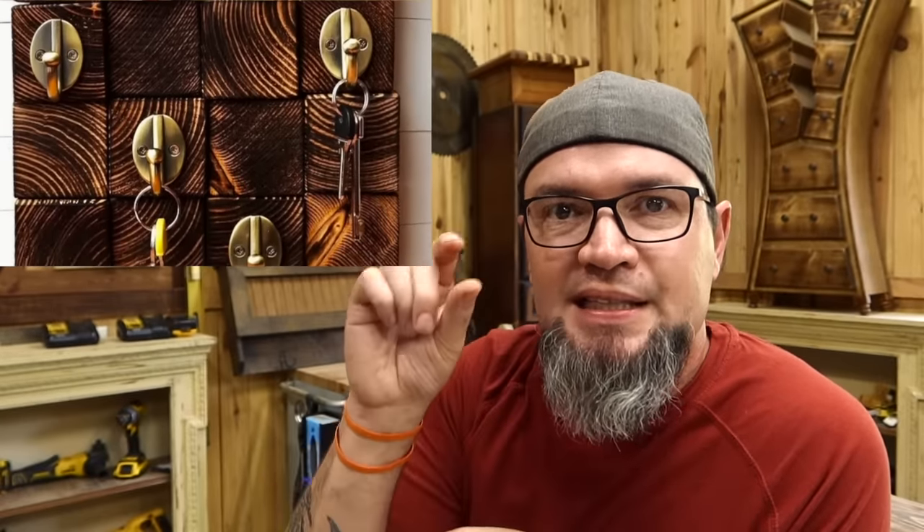Anything ingrain — we covered ingrain coasters made from four-by-fours — always creates a neat effect. This is just two-by-twos: they've taken two-by-twos, sliced them down, and glued them to a piece of thin plywood. You could take a quarter-inch plywood, cut these down into half-inch little slices, and just start gluing them on. They've used a dark stain to make that grain pop. The cool thing is they don't even have to be the exact same thickness — you can make them different thicknesses to give it dimension, which would actually make it look better. The one thing I don't like about this particular product is the lettering across the top — they just took some lettering from Hobby Lobby and glued it on. I think if you removed that and just had the little key hangers without 'keys' written across the top, it would look ten times better and sell like crazy. This company is actually getting $60 a piece, and they'd be easy to drop into a flat-rate shipping box. People will spend money on their children, their grandchildren, and their decor.